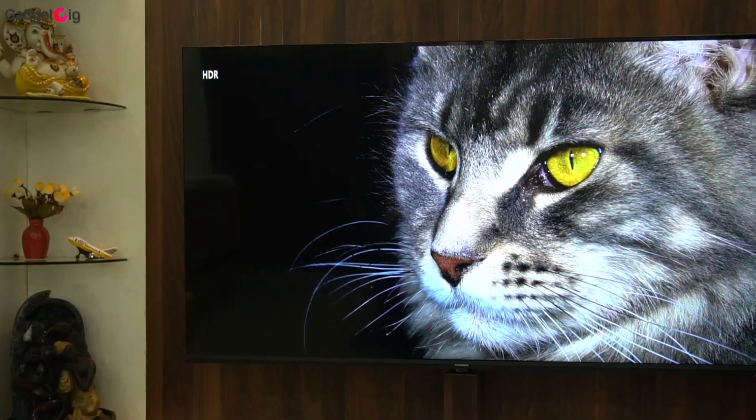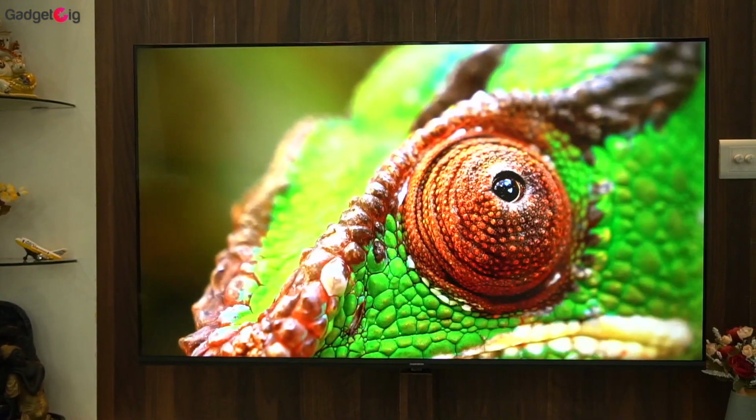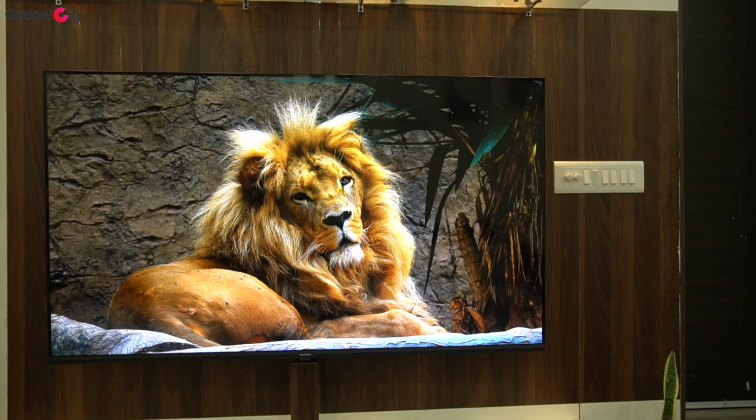About the performance a bit more, I have watched content on this TV from Netflix, YouTube and Amazon Prime, and the display performance is very good. You will not see any color bleeding issue in this TV, and also the output is vibrant and pleasing to the eye.